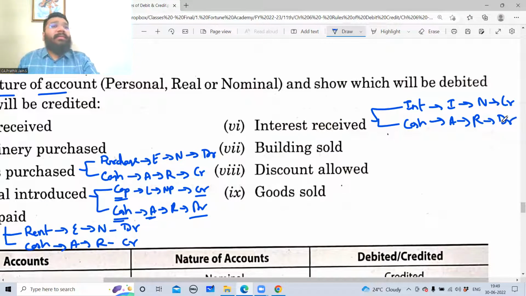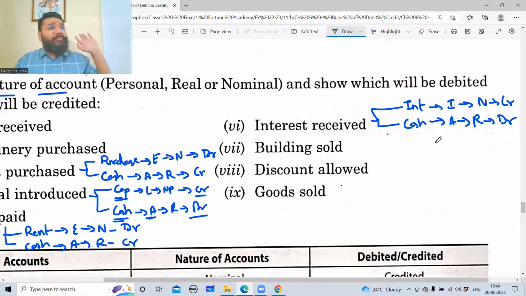You remember when we used to study in first standard, second standard, that multiplication table. One ones are one, one twos are two. Remember that? Same thing you have to do. Debit the receiver, credit the giver. Debit what comes in, credit what goes out. Debit all expense and losses, credit all incomes. Get into that zone, you will never forget it. You have that experience, no?